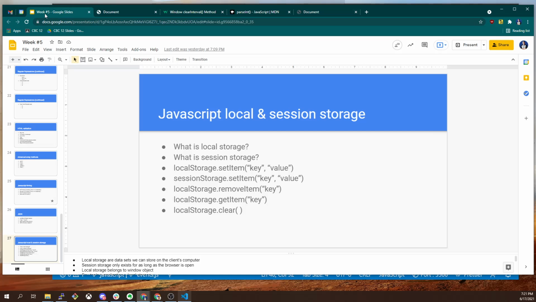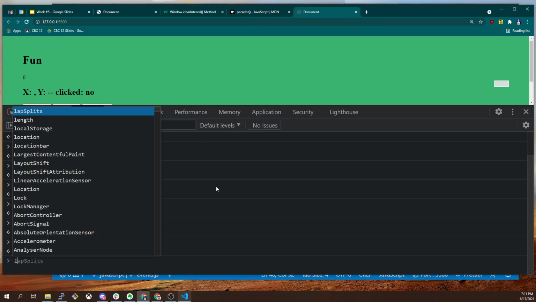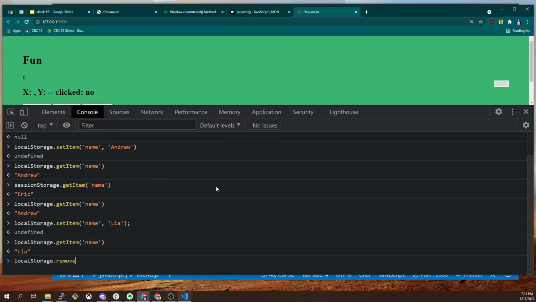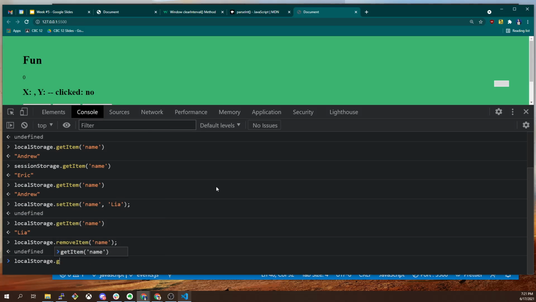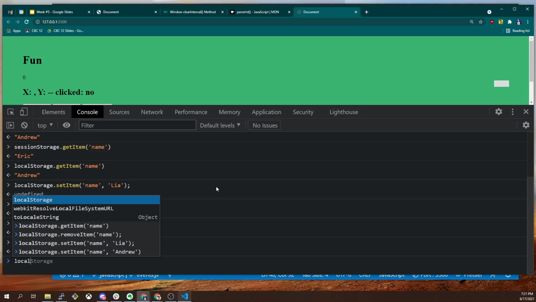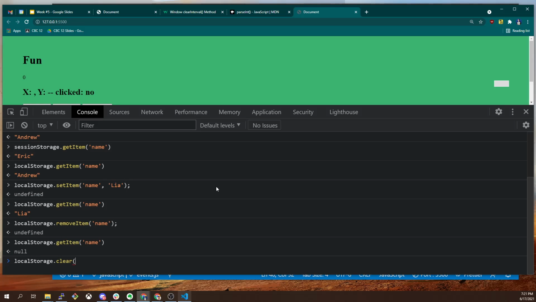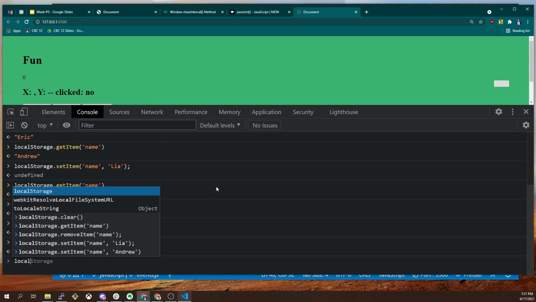And we also have a function, though I don't use it, clear or removeItem. So we can do localStorage.removeItem('name'), and that's going to remove just that value. Right? So if we do localStorage.getItem('name') now, it'll say null. We can also, if we had a whole bunch of information in local storage, do localStorage.clear() and remove everything. Okay.